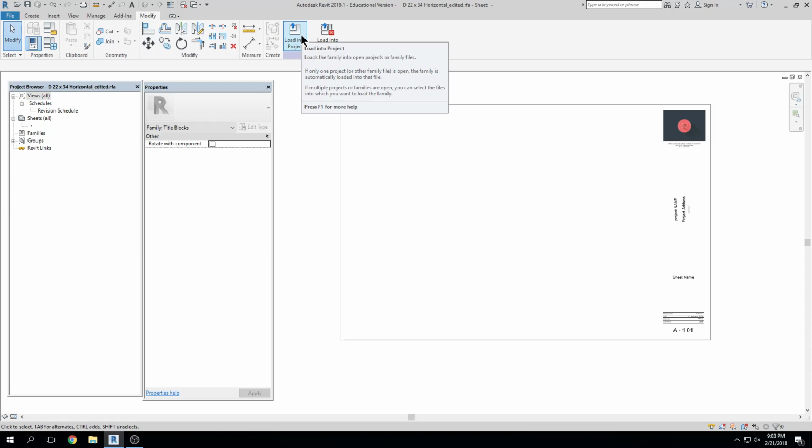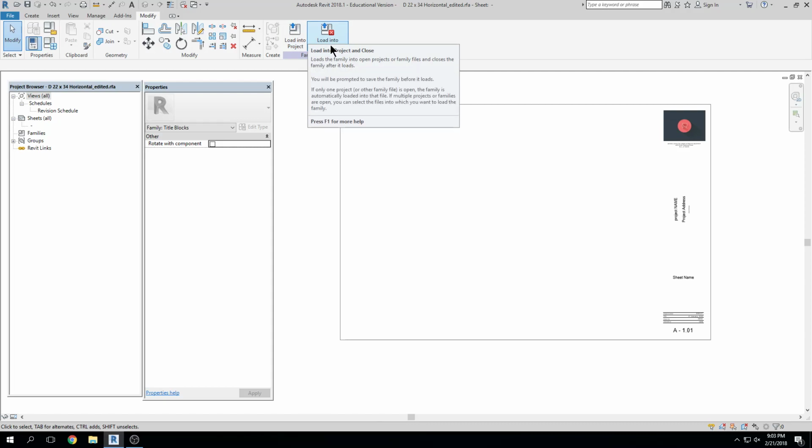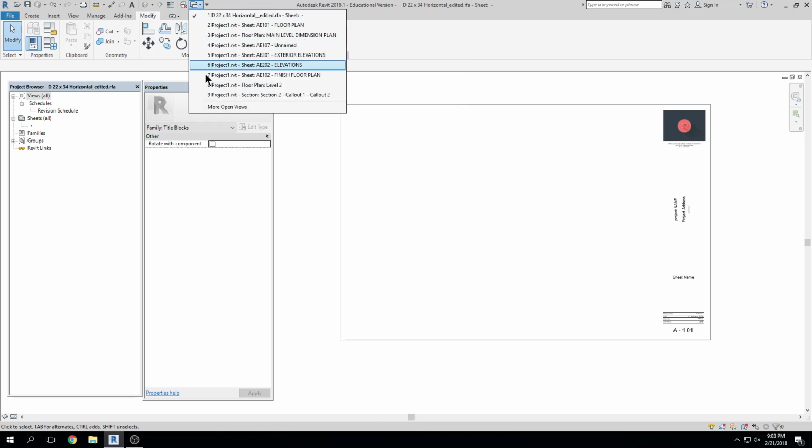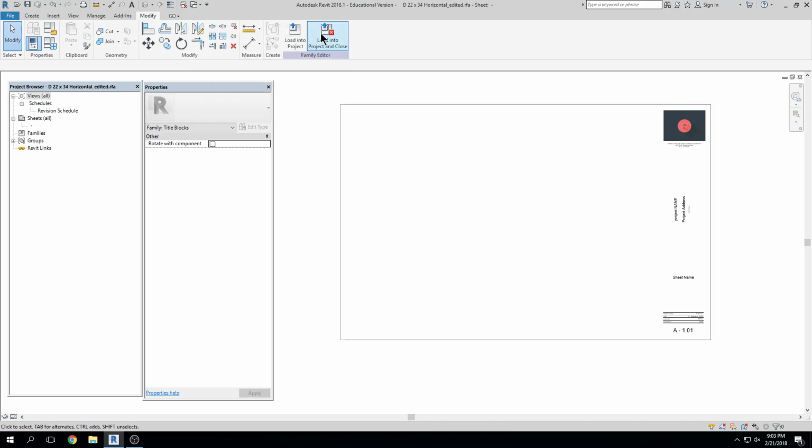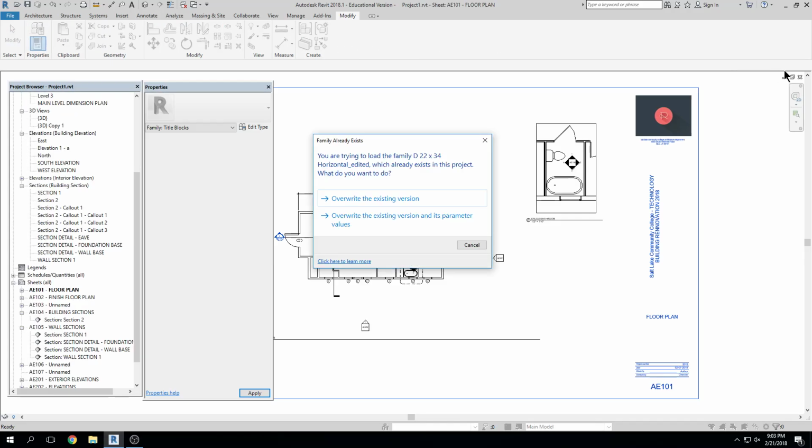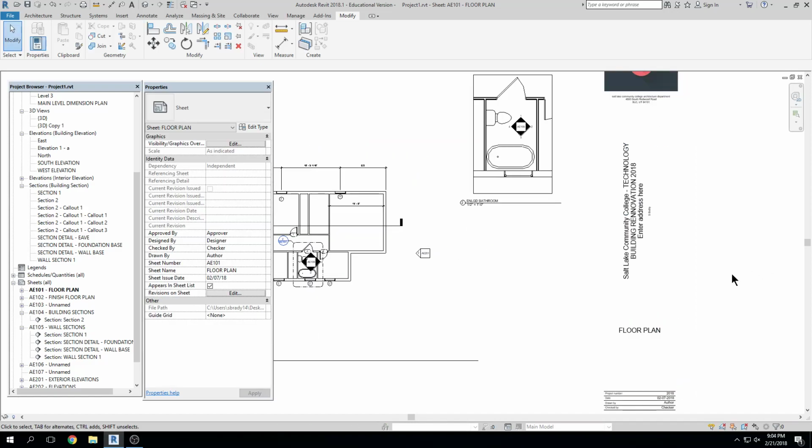Great. But what would happen previous to the load into project and close is that you would open a family, edit it, load it in, go into it, keep working. Oh, there's another family I want to edit. Click, click. Pretty soon you've got 30 families open, right? And you're trying to sort through your files, and you're too lazy to go back and close all those files out, right? Because Revit has so many not check boxes, but arrow X's and saves, and you're like, am I saving the right file? I don't know. Anyway, so they put this load into project and close so that you can immediately load it into your project. The family closes out. Okay, so load into project and close, overwrite the values, looks good.